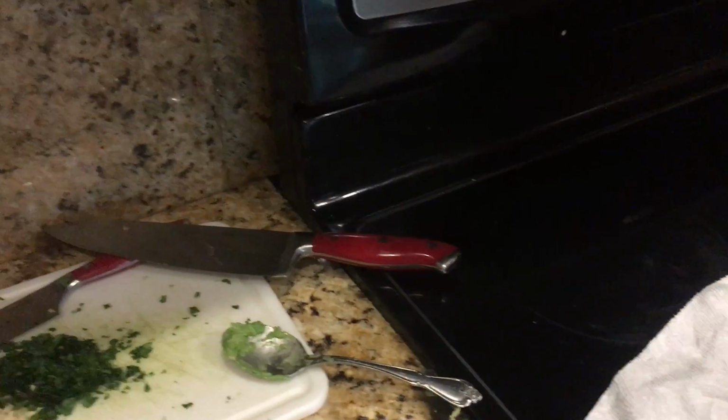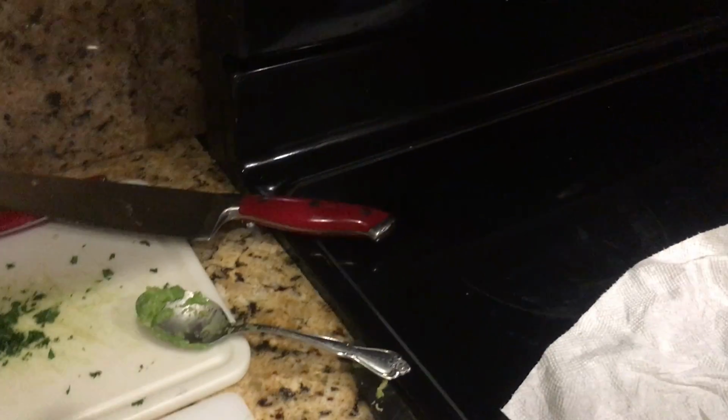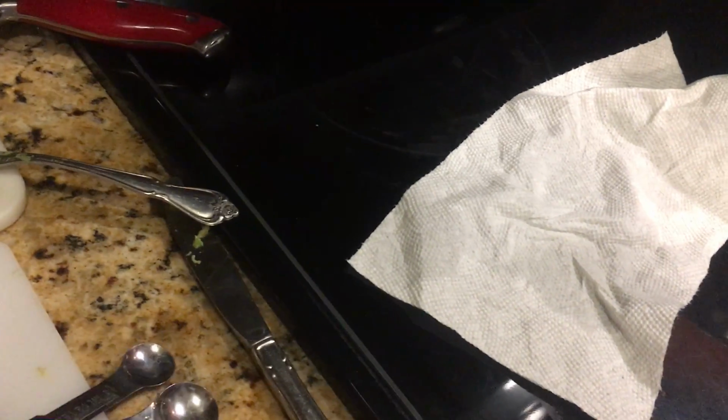Am I confused? I'm pretty sure it's 3. Okay, anyway, so we're going to take half of that, which is a teaspoon and a half of the cilantro. So there's the teaspoon, half teaspoon. And it's okay if we have a little bit of extra cilantro in there, not a big deal. Half teaspoon. Well, which one's the cilantro, Mom?